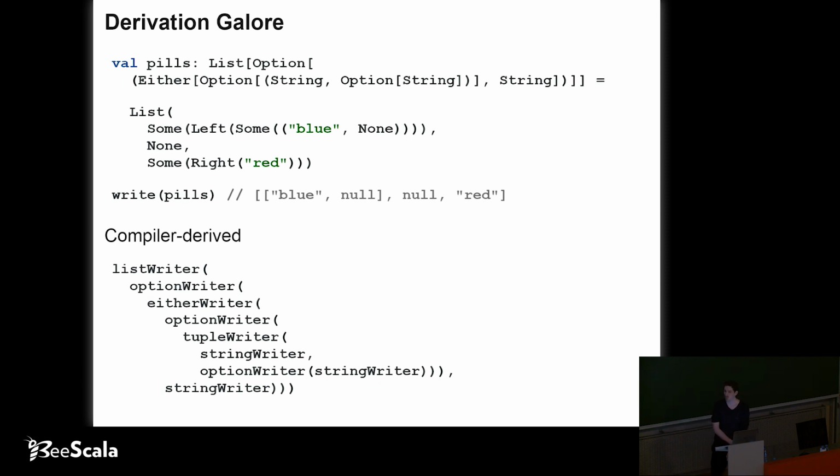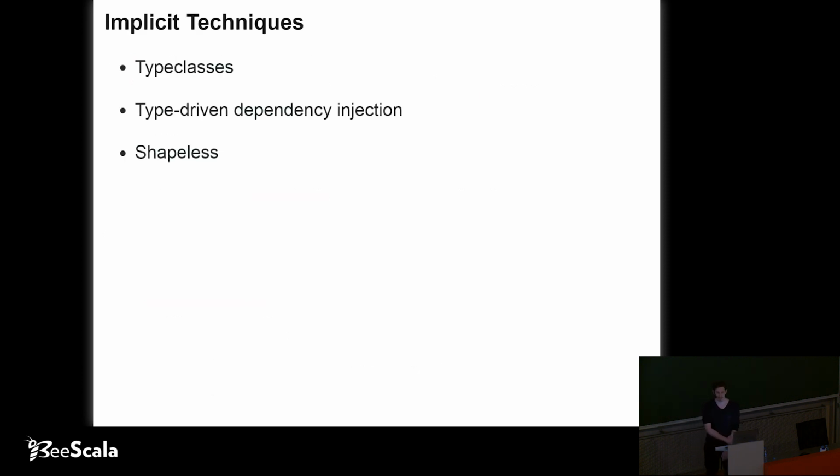So hopefully this illustrates how implicits can be used to communicate with the compiler, how we can share various concepts with the compiler through implicits. And this example was sort of an example of type classes, and we have a talk later on about type classes. But there are other patterns of usage with implicits. So we can have type-driven dependency injection, and we can have other things. And also, to note, the shapeless library does very sophisticated stuff using implicits. It can encode some very advanced knowledge about various types using implicits, and hopefully this will give you the motivation to explore things like shapeless further on.